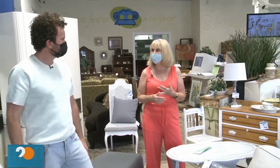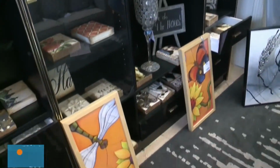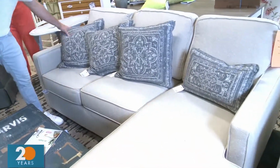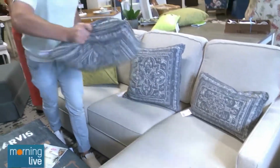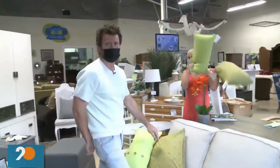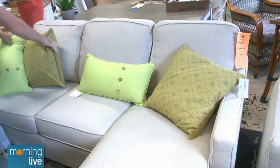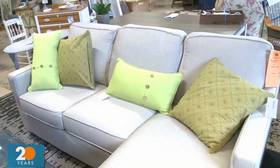There's so much stuff that we already have in our own home, but by changing things, like adding some pretty cushions, changing the color of things. So this is more of a fall, winter kind of look. I mean, I love color. I'm a big person on color. You add some color to a place and it just happens. It's gorgeous with the colors on it. You add some books onto the shelving, or even here, just adding some color.